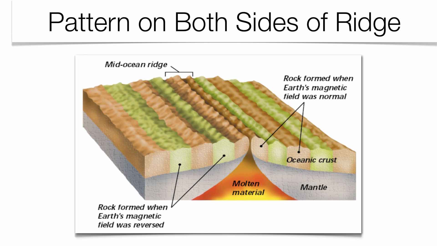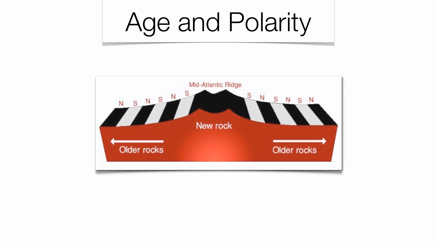What you want to look for is the pattern on both sides of the ridge. Right at the mid-ocean ridge you have a normal magnetic field, and as you go east or west it alternates between different zones — normal, reverse, normal, reverse, normal — in both directions from the ridge. This indicates that as our seafloor spreads, the new magma coming up locks in the polarity at that time; sometimes it's normal, sometimes it's reversed. You can see not only the age of the rock — newest rock at the mid-Atlantic ridge, oldest rock farthest away — but also the different zones. On either side of the ridge you get an alternating pattern, and you notice they're mirror images of each other, the exact same pattern, because your ridge tends to diverge at roughly the same rate.